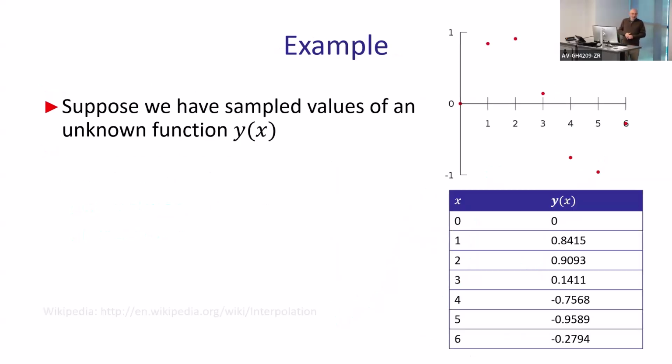Let's take some simple example. In this simple example, you have some red dots on the plot. So for each value, for 0, 1, 2, 3, 4 sample points, they will have all kinds of values. You want to find that unknown function y, which generated these points in the first place, which passes through all of these points. And these are the values. Okay, these are the numerical values of these particular red dots. We have y as a function of x. You want to know what function passes through all of these points.